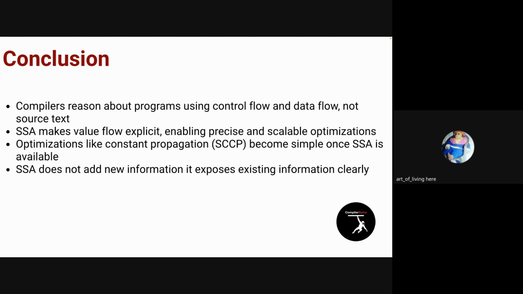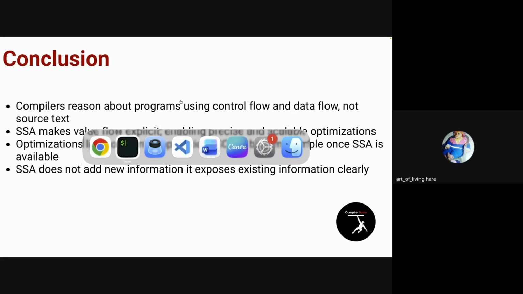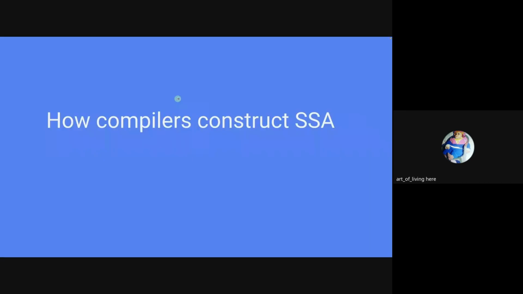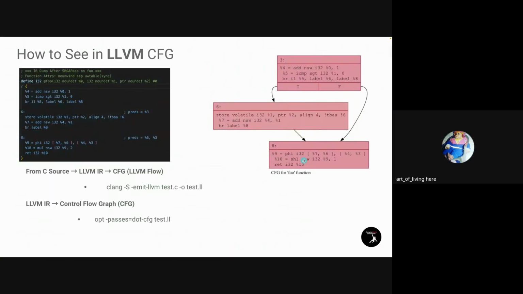PHI node, see, even if you go into register allocation, there also PHI nodes are being used. During conversion of LLVM IR to MIR, the PHI node gets resolved. Is there any specific? Yeah, SSA destructor is there. You see here PHI. This is the PHI node, which decides which block to take.